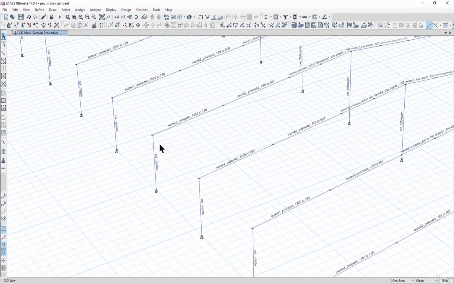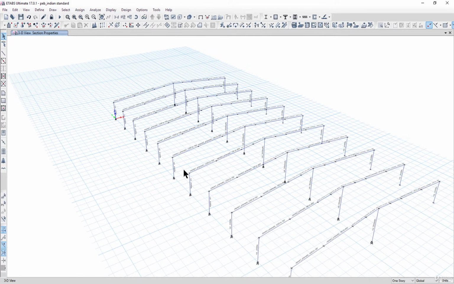Practically all the portals are joined by purlins also, as well as girts also, as well as eave strut, raker angles, etc. But as a designer, you don't need to model the purlins and girts in the structural model, because it will only complicate the things. No designer models the purlins and no designer models the girts. They only calculate the section sizes manually, and then apply the unit weight of that section on the portal frames.